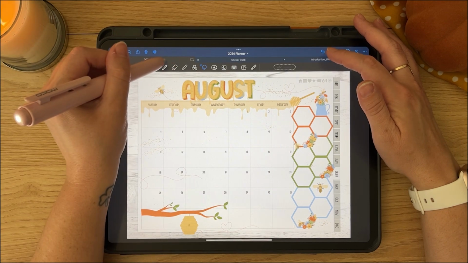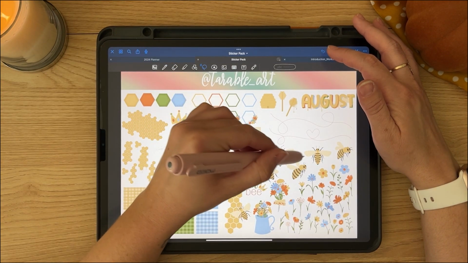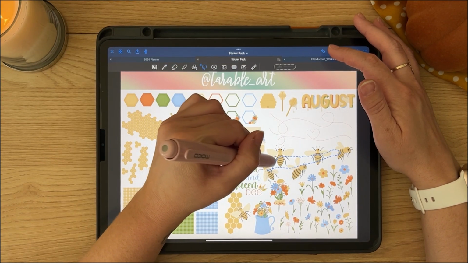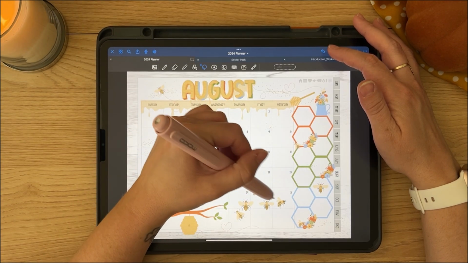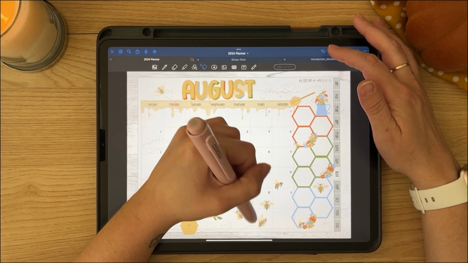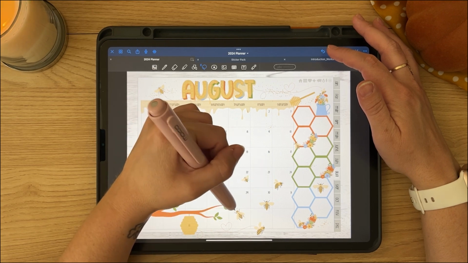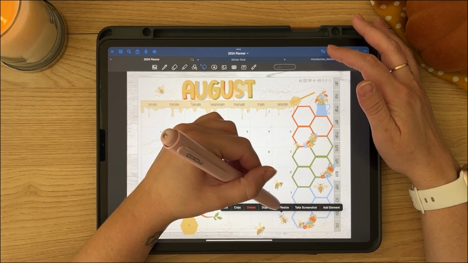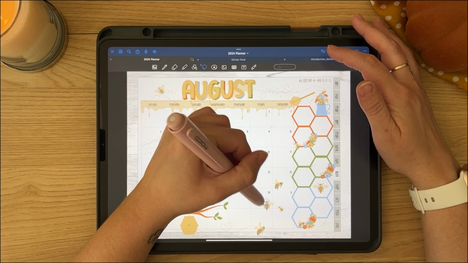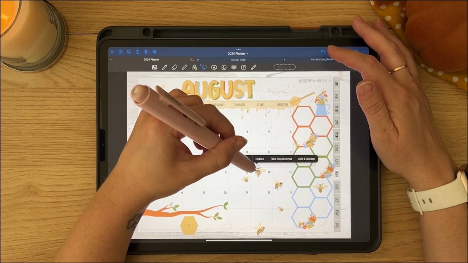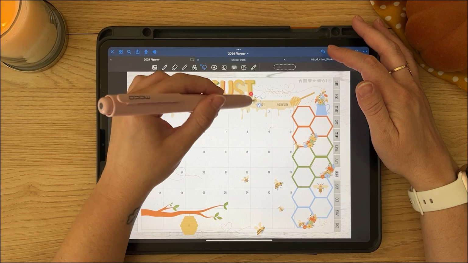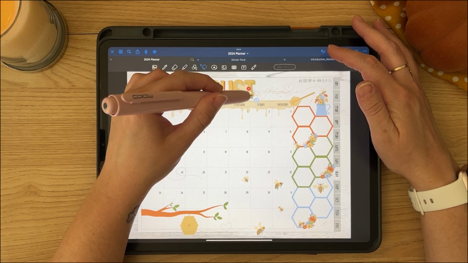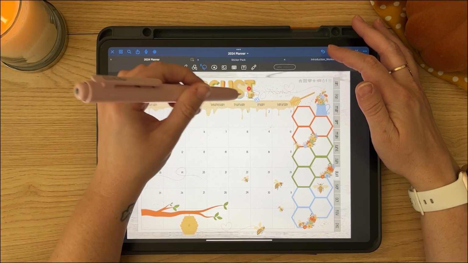And I'm gonna put a bee here. So let's copy some of these bees. And I don't know. I really like this one. I used that one already. Let's use this one and put it here. Maybe I need this one up here. Just feel like I need a little bit extra. Like we'll put some maybe on the lettering somewhere.